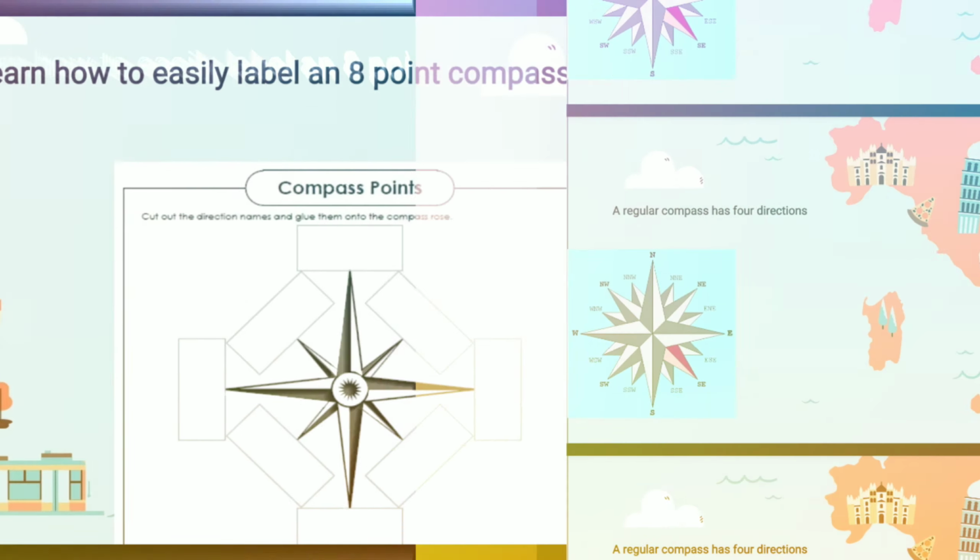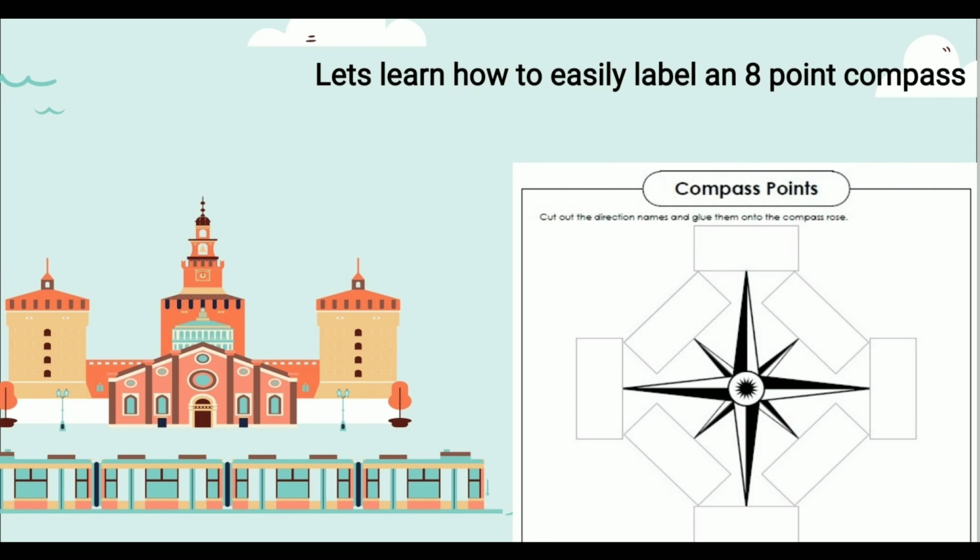All right, so let's learn how to easily label an 8-point compass. We're looking at this bare compass right here, and if we refer back to what I said, the pyramids are looking a bit more triangular shaped. We have our main pyramids there, and then we have our smaller pyramids, and in this case the smaller pyramids represent our in-between points. Now, to easily label a compass, we have to identify the main ones first, the big ones first, the parents.